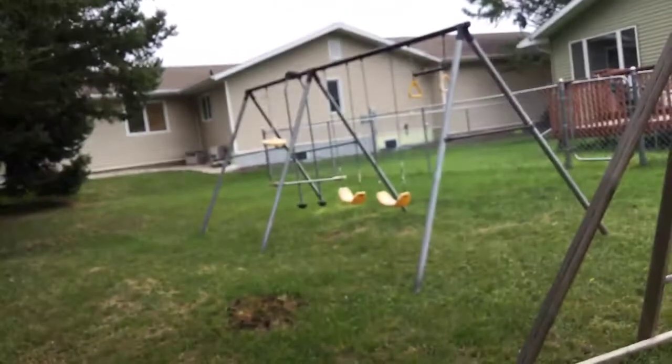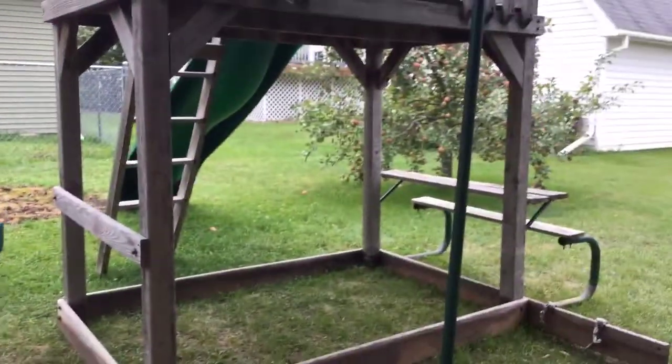Show you because you guys didn't see it in the beginning of the video. I wanted to save it for the end. And this is my old swing set compared to new. So my old one here, it has a jungle gym, which I like to do pull-ups on and stuff. Has two yellow swings. The thing about this swing set is that it bumps a lot.